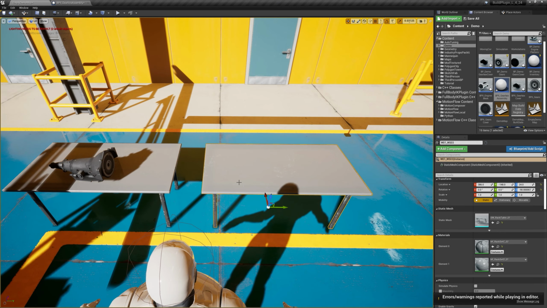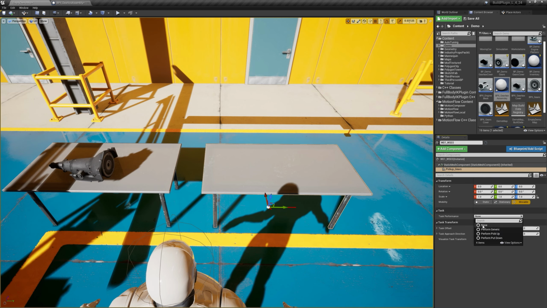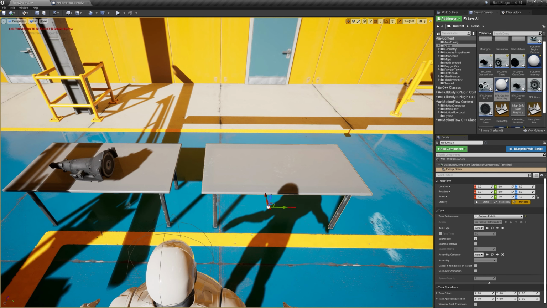In order to do that, now we're going to create 2 pickup tasks for picking up the gears and gears cover here. So I'm going to again select this table and do Add Component Task. I'm going to do pickup gears. Going to choose under task performance, perform pickup, under item type. Again, let's make sure we pick up the gears here.